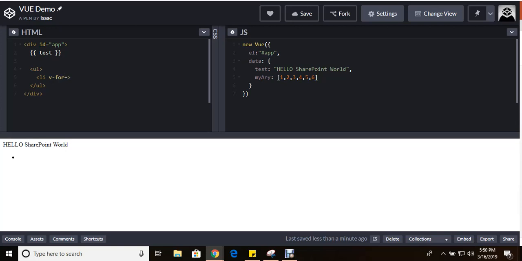v-for equal to, and what I want to do is loop through this array. So I'm going to say item in my array, and then item.